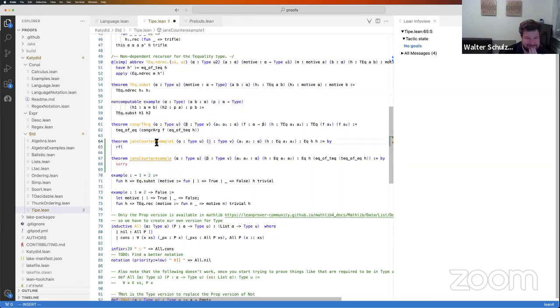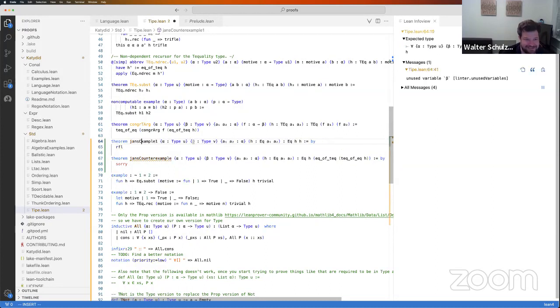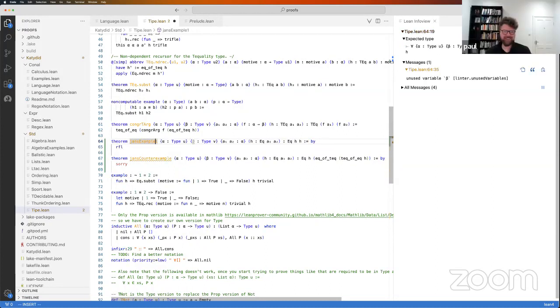The point is we don't have to pattern match here. Exactly, we have the constructor on the nose. We just have a constructor, because they have the same name. Okay, wow.